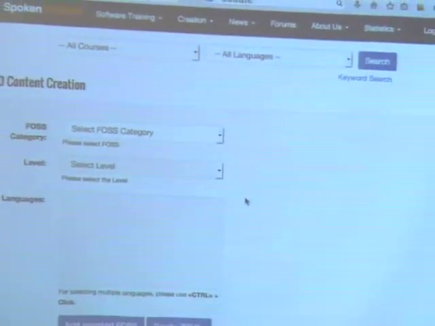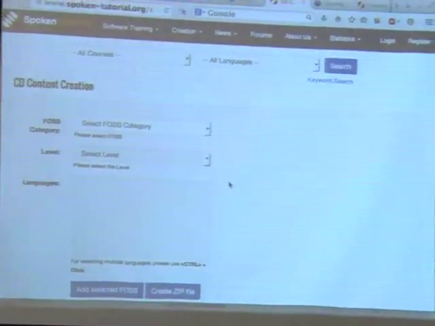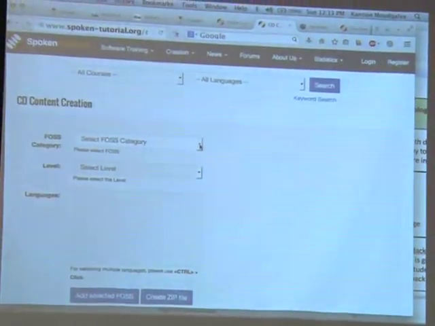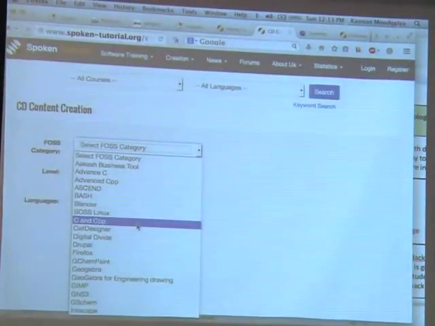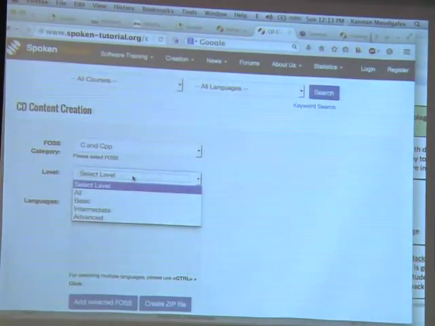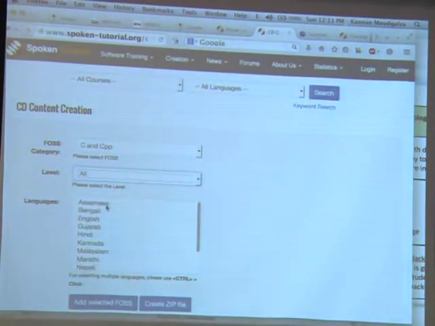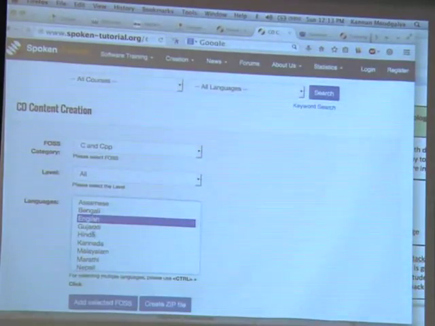So under software training, we have this called create your own disk image. Now this looks like a shopping cart. You can just say, let's say I want C and C++ in all levels. I want English and Marathi.